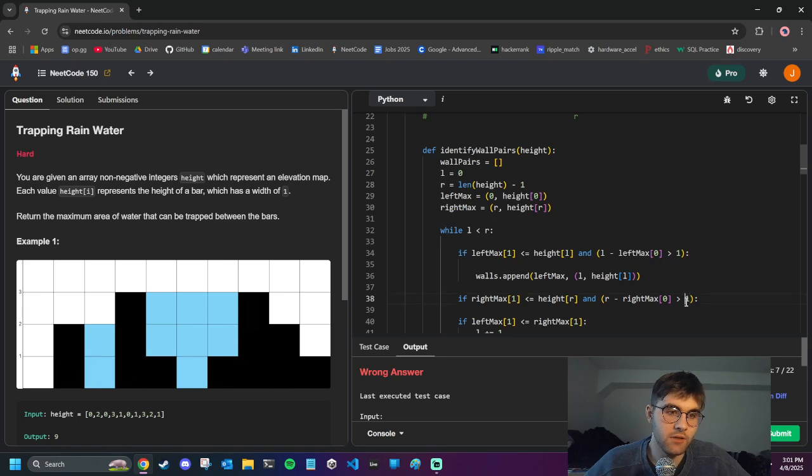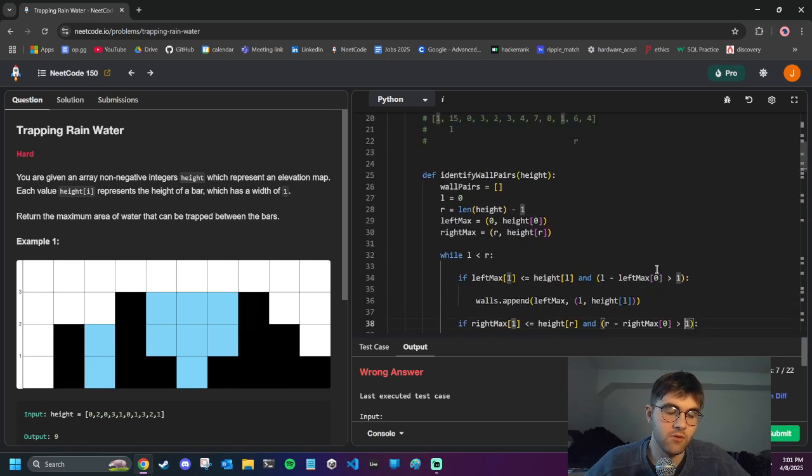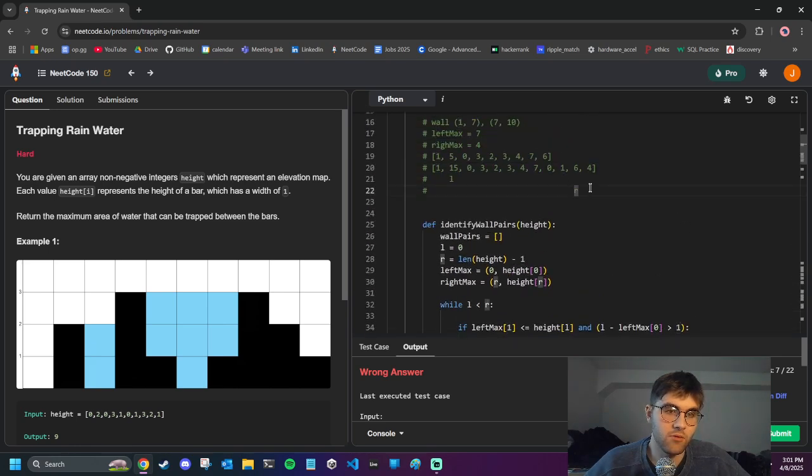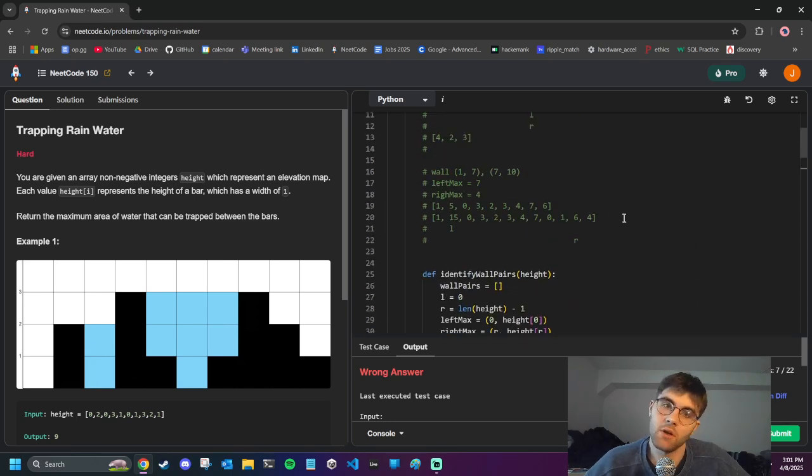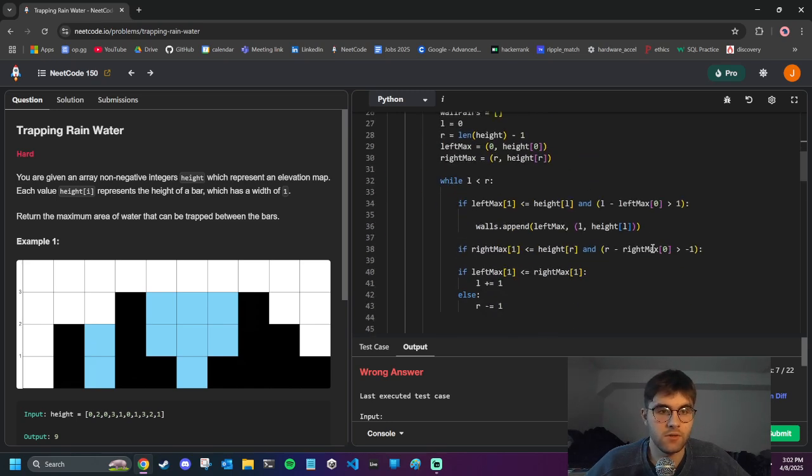So it has to be greater than -1. Because here, maybe we should just do right max of 0 minus R has to be greater than 1. Okay, in that case we would append it.